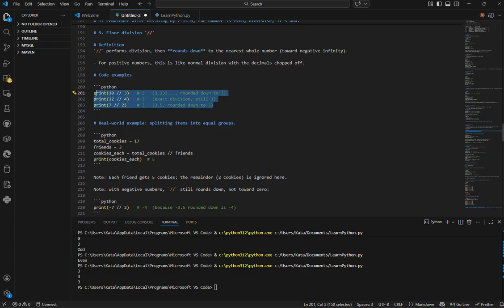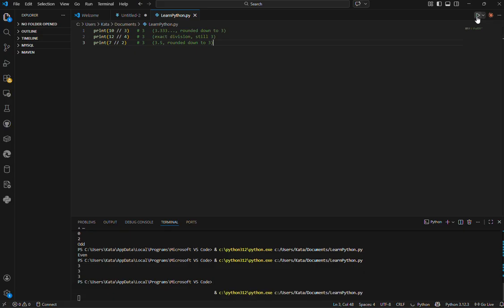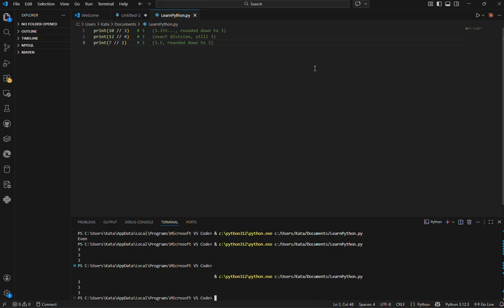So I'm just going to go ahead and copy this code right here, and we'll add it to this section here. Okay, so let us run this code. In our terminal, we see that we've gotten the result as 3. Which means if we divide 10 by 3, we would get 3.333, but it would round down to the nearest whole number, which is 3.